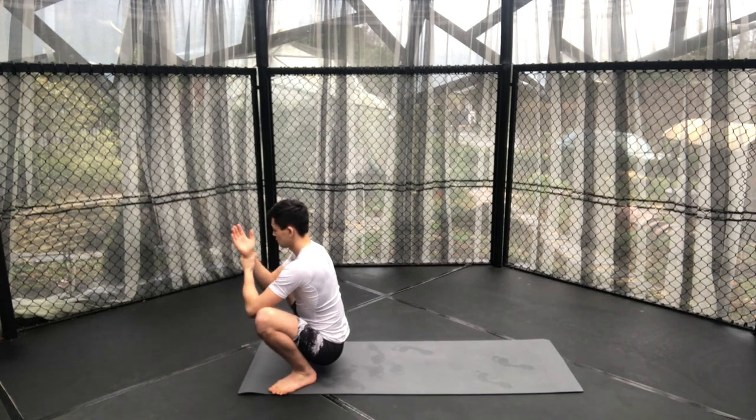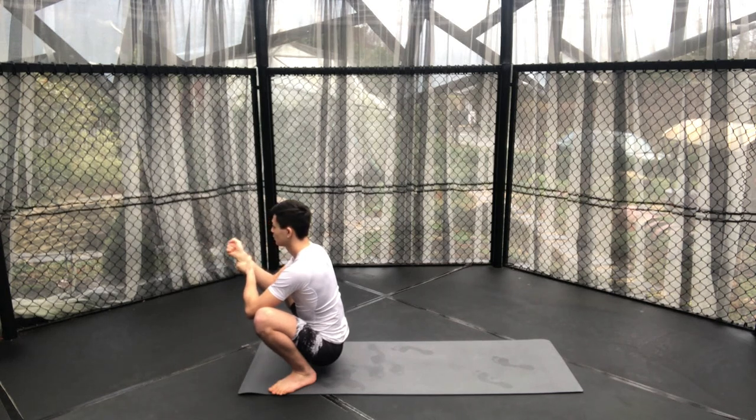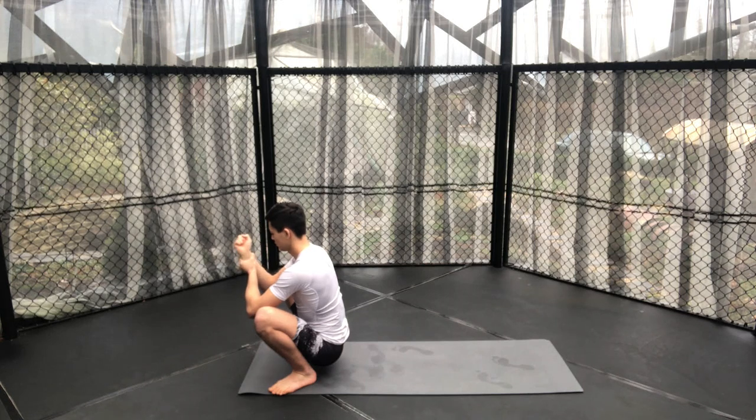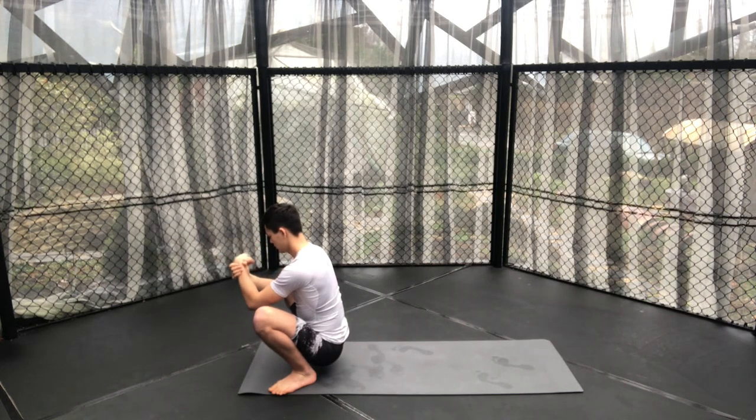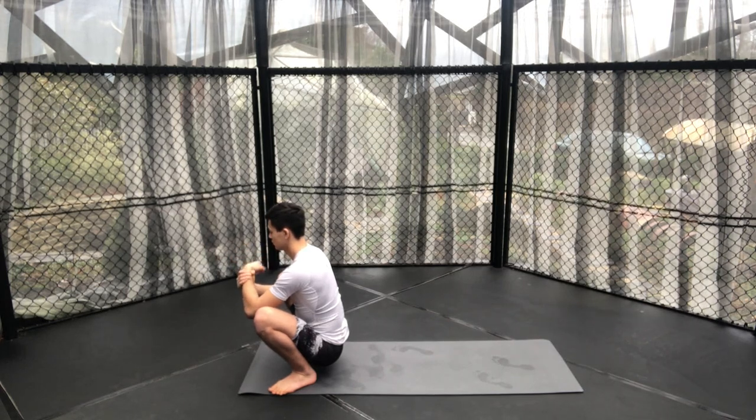We are going to begin by just rolling out our wrists. So beginning with our right one, going one direction and then the other direction, just loosening them up, preparing them for the lesson. Now swapping hands, rolling one way and of course the other way, all whilst getting the benefits of the squat position.